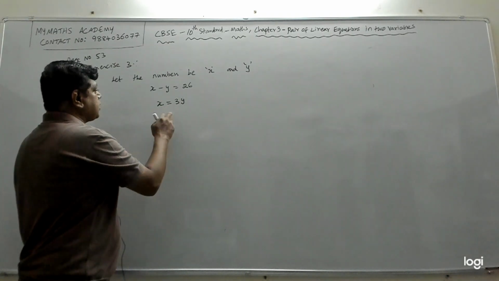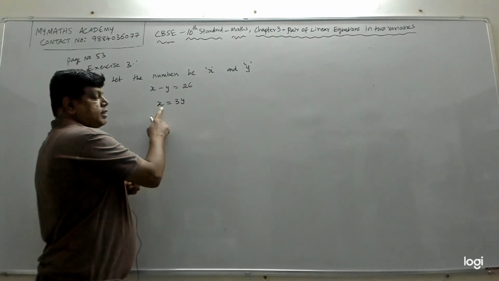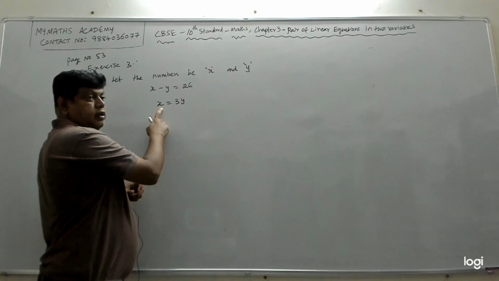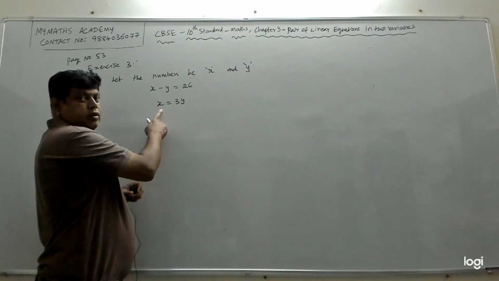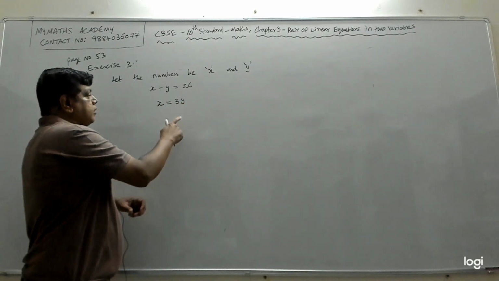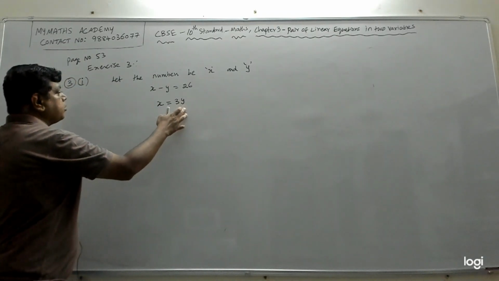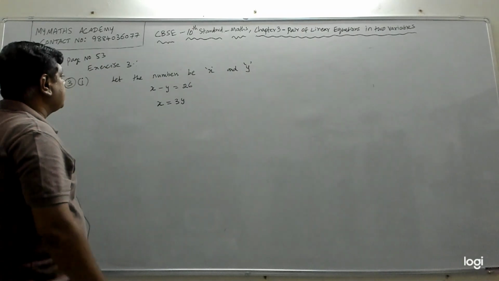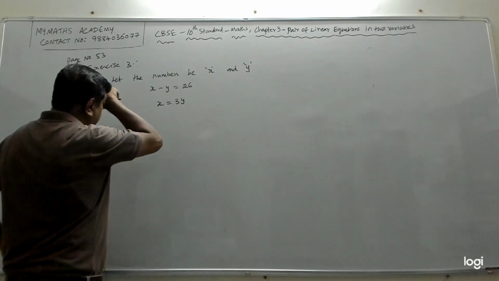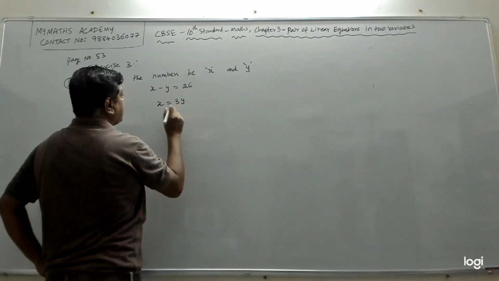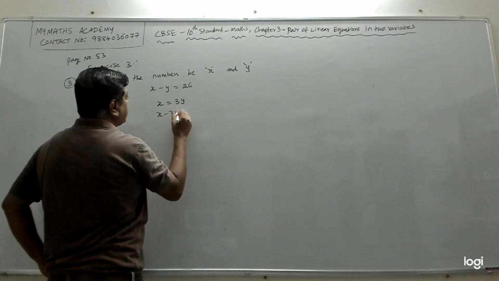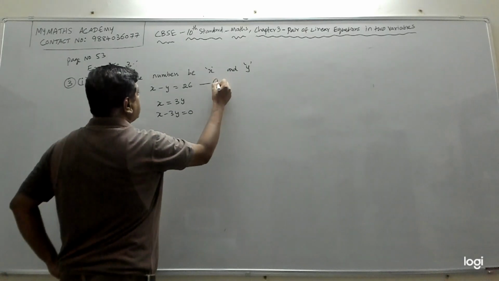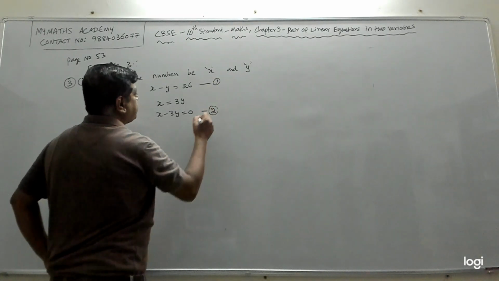Suppose I put y equal to 1, what is x? x is 3. So whatever value you substitute for y, you will get x as the bigger value. If you put 2, then we get x as 6. That is 3 times the other number. So this can be written as x minus 3y equal to 0. I can bring this 3y here, it will become minus. So this is one equation and this is the second equation.